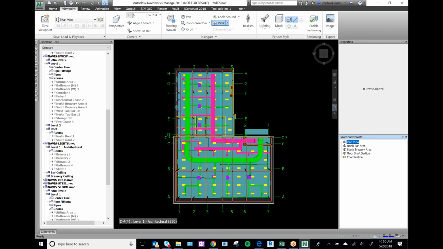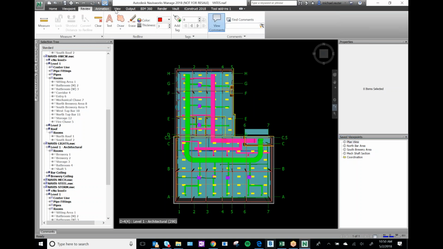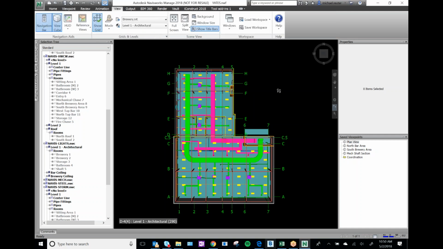So what you're going to see, I always create my views so that I am looking straight down, with north at the top. That's so that everybody knows where they are.